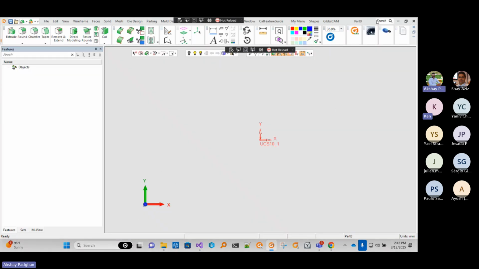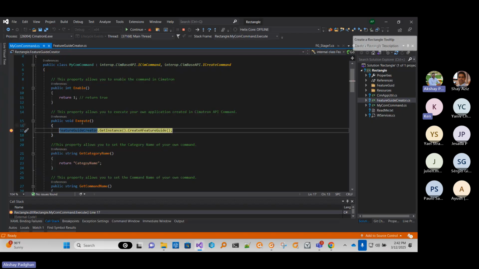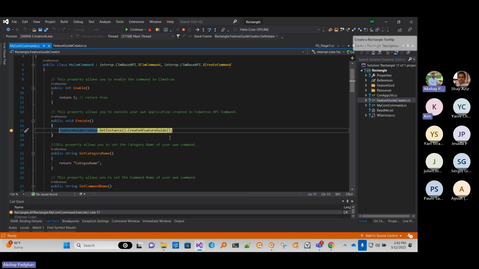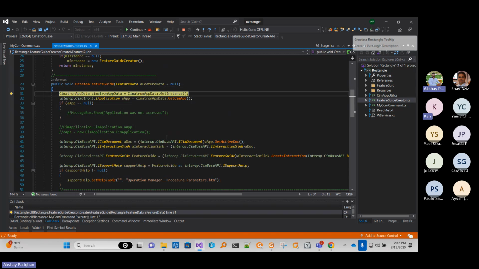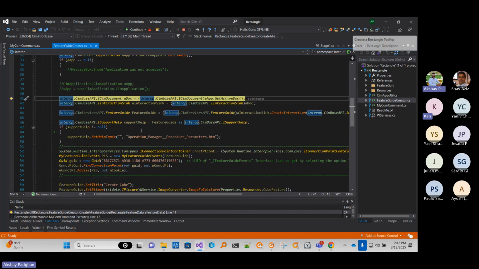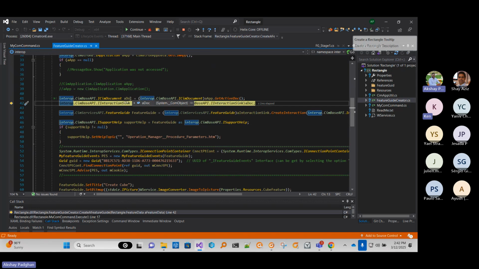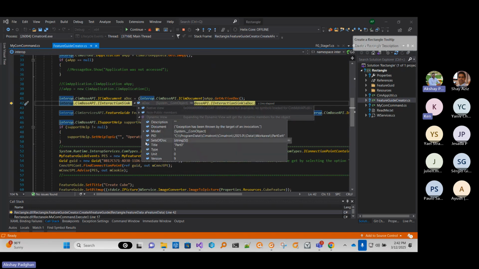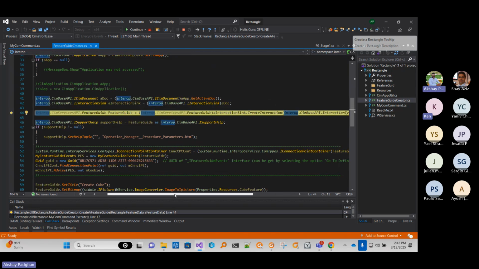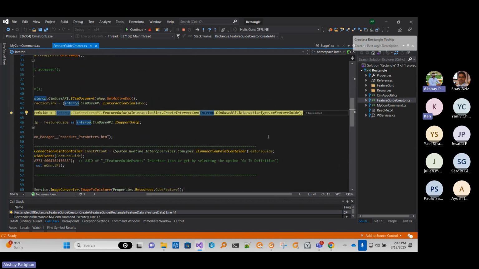Okay, so let's start. This is our button. Just press it, and yes. So execute button hit, and we are going inside for creating the feature guide. As before, the first thing we get is the active document. This is our document, the part 0. We cast it into the interaction sync, and we ask the interaction sync to create a feature guide.